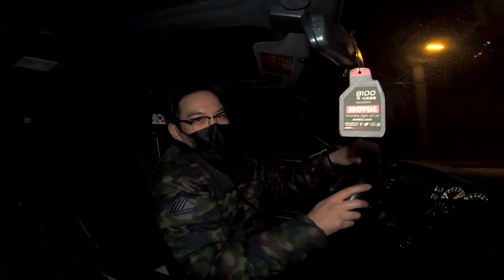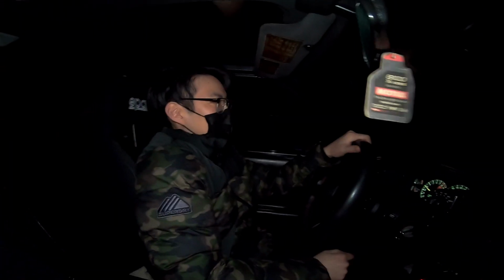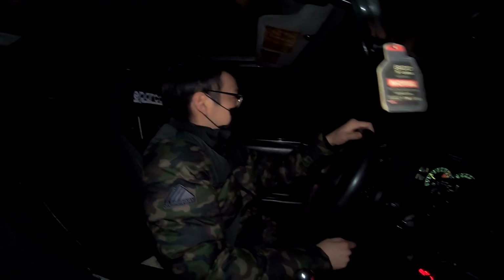I remember last time I was autocrossing with this car, it takes a lot of effort just to get the car to dart into the gates and try to get as close to the cones as possible. If you watch my video, I'm just like this, just to go through two turns. So this is definitely going to help. Hand over hand. Reduced hand over hand, but probably still going to be there.